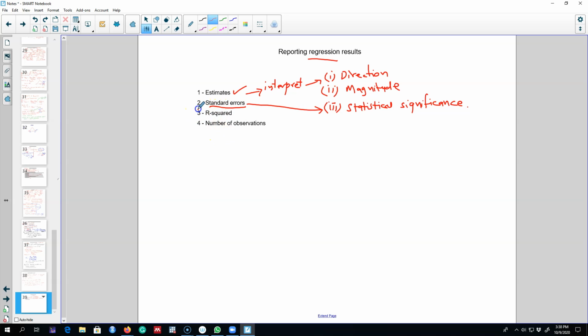There are two more statistics that you should always report with the regression output. The first is R squared. This is a must. And then the number of observations in your data set that you are using to regress this model. And if you are running only one equation, you can represent your results in equation form as your book is doing. But even doing that, you should always include estimates, standard errors, R squared, and the number of observations with the report. But if you have more than one model, then you should not represent your results in equation form. And one way of doing this is using Stargazer package that I'm going to show you next.